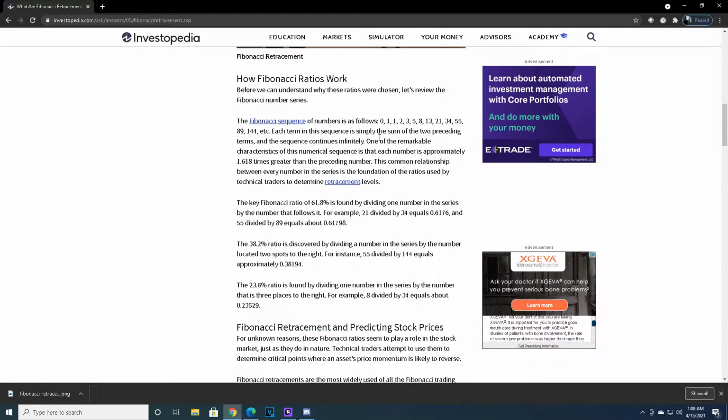Fibonacci, how the Fibonacci ratio is working. What is the Fibonacci sequence? Fibonacci, a mathematician. I don't know his first name. I'm assuming Fibonacci is his last name. A medieval Italian guy. So these numbers, 0 plus 1 equals 1, 1 plus 1 equals 2, 2 plus 1 equals 3, 3 plus 2 equals 5, so on and so forth, all the way up into all the numbers.